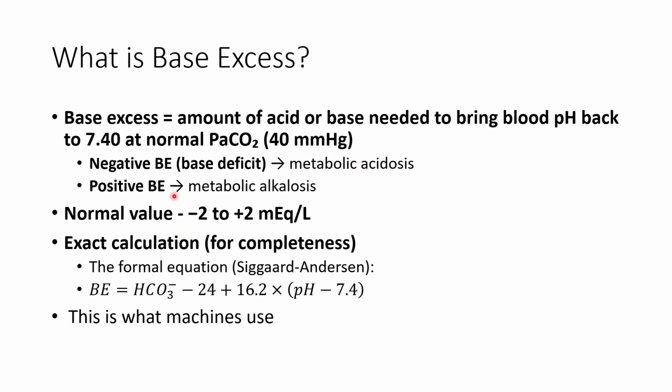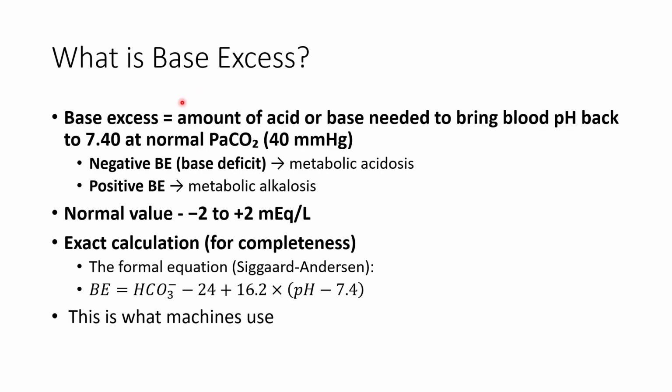If it is within this range, that means the body is in a metabolically normal state. However, if it is negative, it indicates acidosis. If it is positive, more than +2, it is alkalosis. The machine gives it, but just for the sake of completion, this is calculated by the Siggaard-Andersen equation, and this is what the machine uses. Because it knows the pH, it calculates the bicarb, then the machine puts these values in the chip it uses and gives you a value. You just have to check whether it is less than -2 or more than +2 to see the metabolic state independent of PCO2.